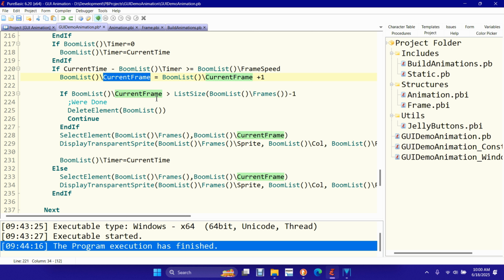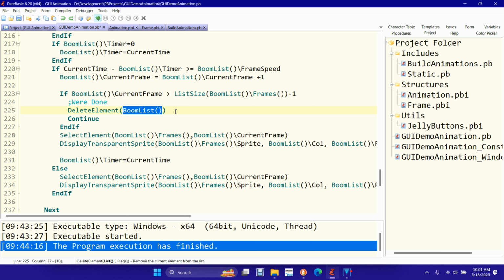And we're saying, okay, if the current frame is greater than our list size, then we're done. What I want you to do is delete the list record out of our list and then just keep going. Okay? So that way we're not building up thousands and thousands of these list records. As they get created, we play them. As they go away and we finish them, we delete them and they're gone. So this stays a very small loop, and so it works beautifully.